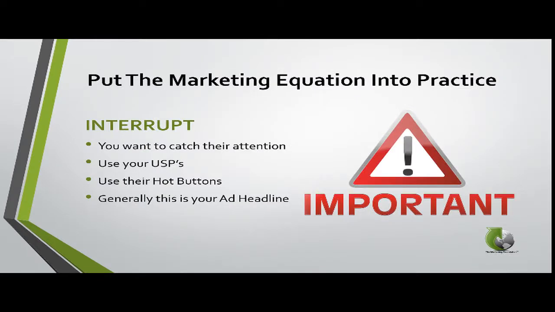The first and perhaps most important thing that you need to do with any ad is to create an interruption. You want to catch the attention of your visitor. Without that, your ad's going to go unseen. To do this, we use people's hot buttons to make them stop in their tracks and pay attention. People scan lead-generating material and ads through their WIFM lens, meaning the brain is listening for and looking for what's in it for me. Forget about the humorous, clever, trendy ads that most agencies churn out by the zillions. You get more attention by baiting the brain with something it considers important or problematic. You want to interrupt people within that first half second. It is generally done with a powerful headline that makes people stop and say, wow, that's me they're talking about.